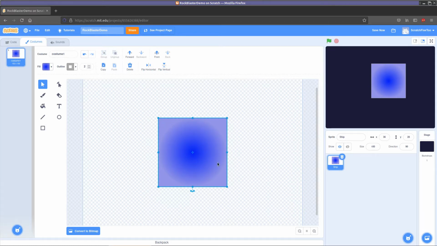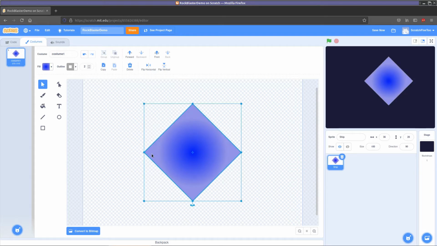So we start off here and our gradient is very centered. So there's different ways that we can go about things. Now, I'm going to make a triangle, so I'm going to take my circle, hold down the shift key, which will give me snapping to 45 and 90 degrees.